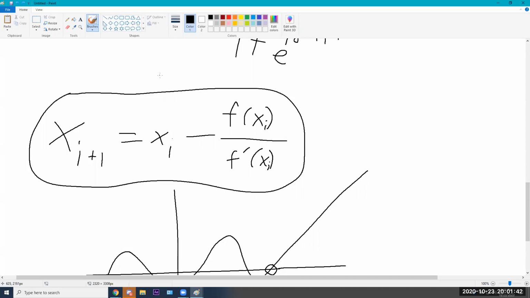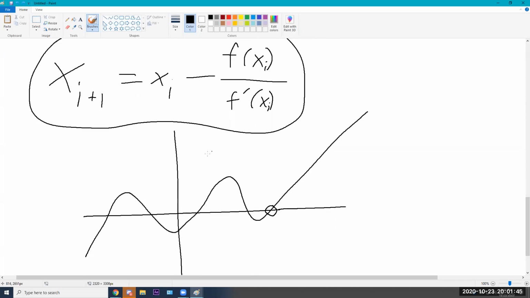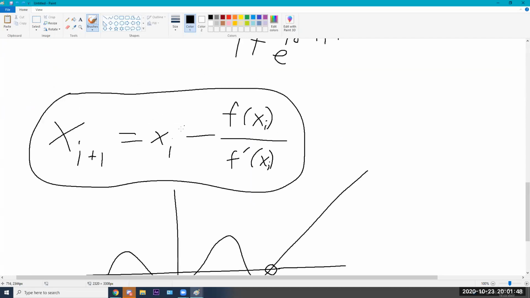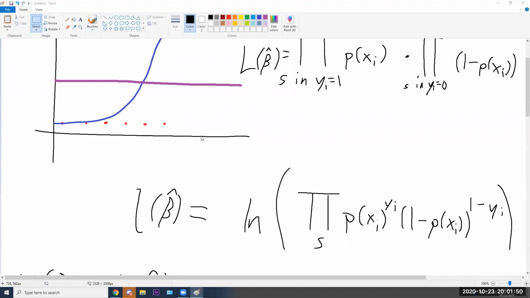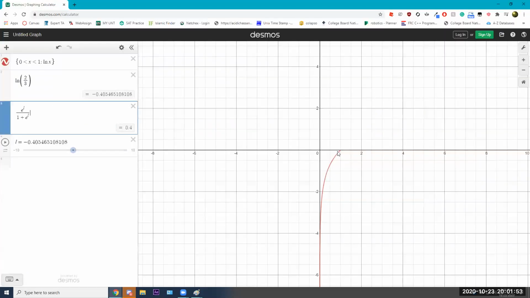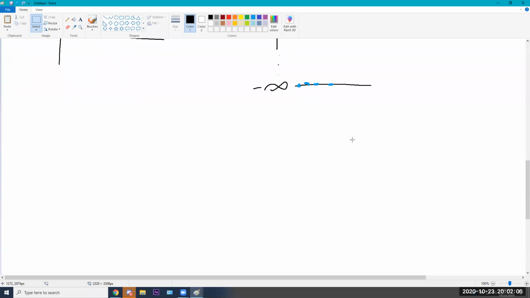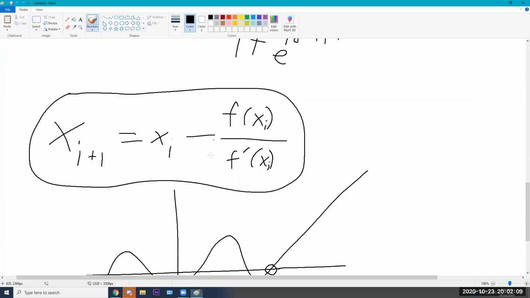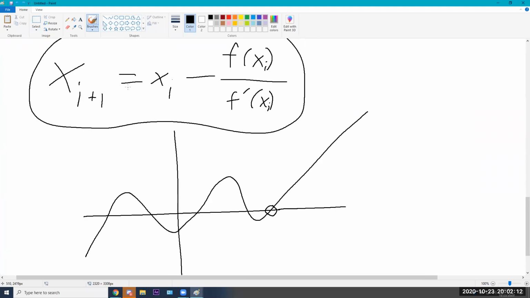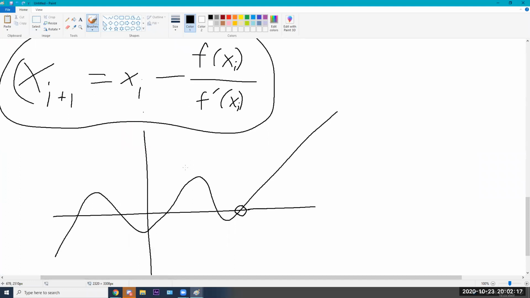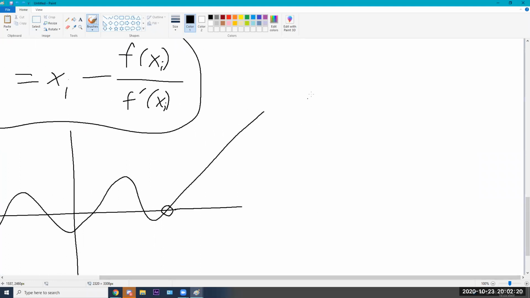But another method that's actually a lot more popular and important for machine learning these days is not just for finding zeros of a function. This method is for finding zeros, and for our use case, the maximum, our optimized version, happens to have 0 as the best possible optimization, so we can use it. But otherwise, there's this method called gradient descent, and it's very similar to the Newton-Raphson method. Instead of having this formula, gradient descent works like this.